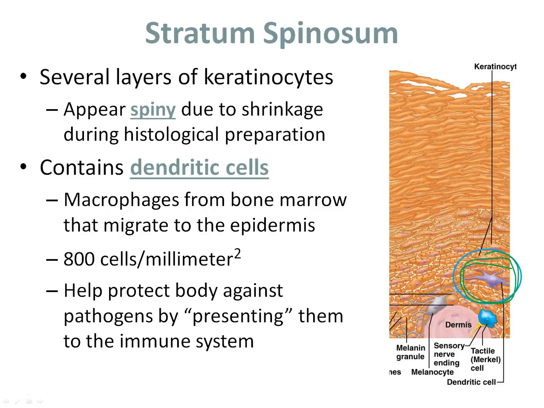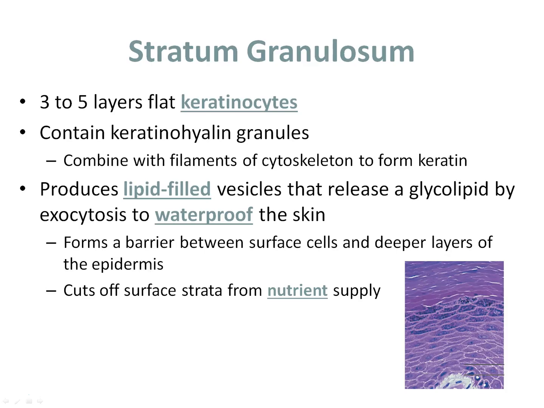They help protect our body by looking for pathogens, breaking down those pathogens, and then presenting them to the immune system. So they'll grab them, take them apart, and then hold them up and say, "Look what I found!" And the immune system then comes over and destroys whatever that pathogen is.